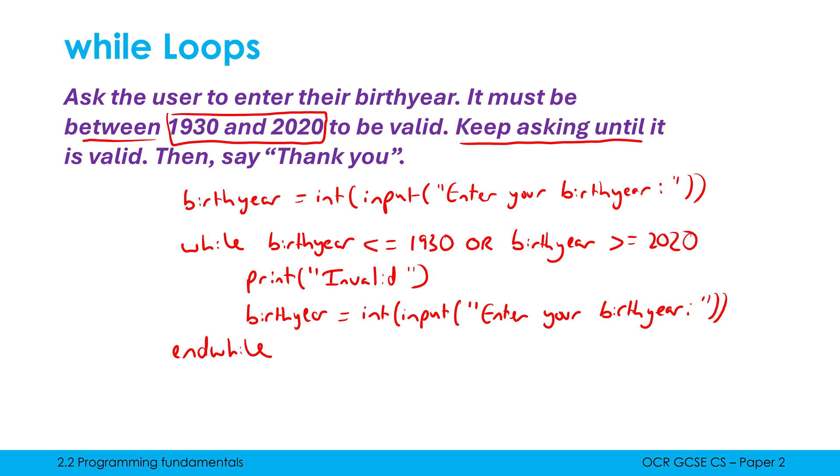What's the last job to do here? Well, we have to say thank you when the user eventually gets it right. I can put this outside of my while loop because we will not ever reach this point unless the user has typed in a valid response. If the user keeps typing in invalid birth years, they will never reach this point. And this is why we can't use a for loop for this problem, because this loop might never run. It might run a million times. It might run a billion times. It might run seven times. We don't know ahead of time how many times it's going to run. A for loop needs to have a set number of repeats. You know, if I type in 2000 as a birth year, that is valid according to this question. Therefore, while loop gets completely skipped because the condition was false, the loop doesn't run at all. We just print thank you.